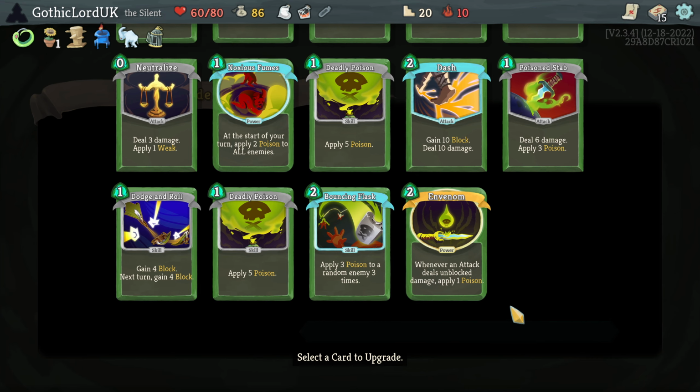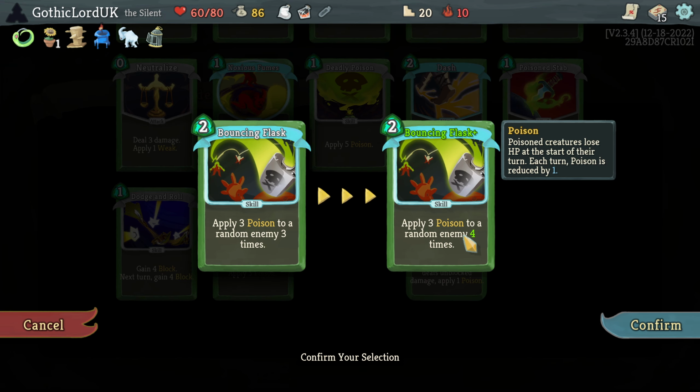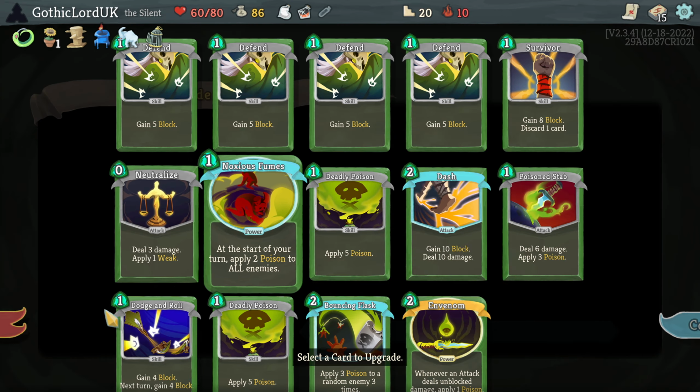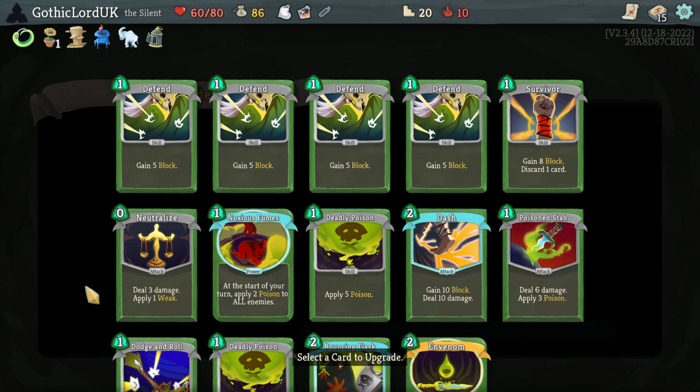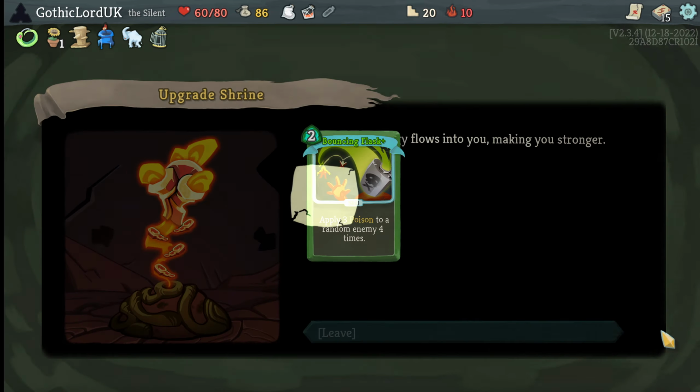Upgrade a card. This costs one instead. This goes to four bounces. This goes to three poison. 13 attack and block. I think four bounces is just too good.